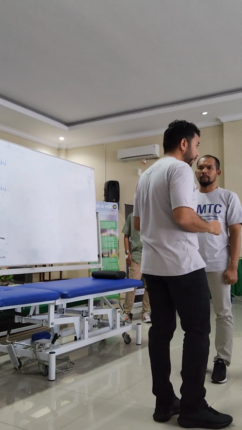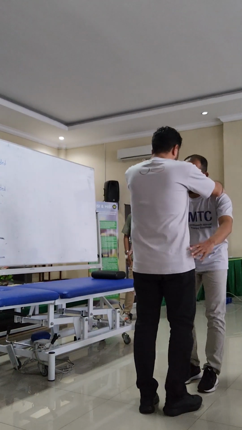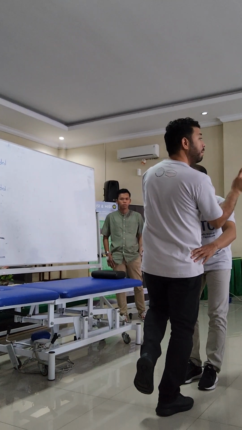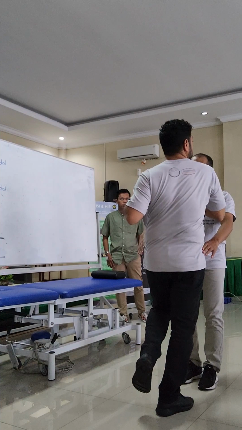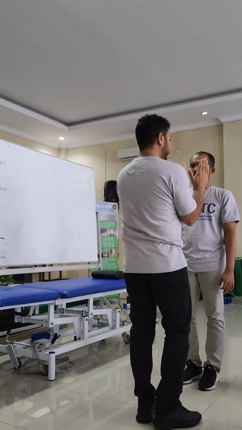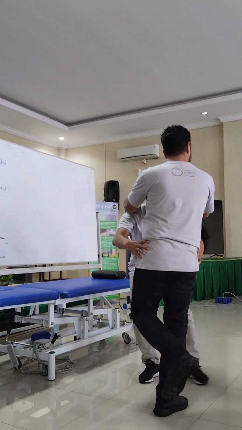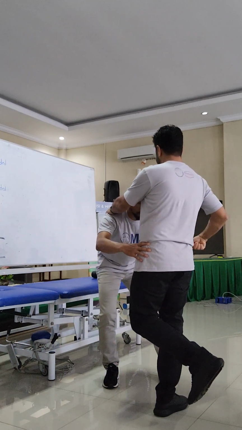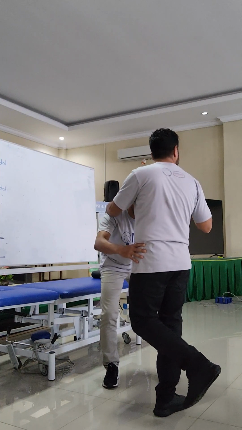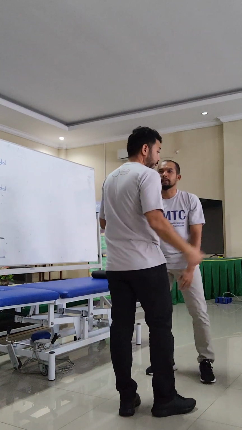So this is for rotation. Then what? You are the therapist, I'm the patient. The therapist has to follow the patient. If the therapist goes first, I will twist my lumbar spine. You know what I mean? So we have to go together as one unit. Excellent. That's nice. He's moving with me. Now, I feel some limitation. Shall we do some touch and go? Excellent. Easy. Thank you so much.